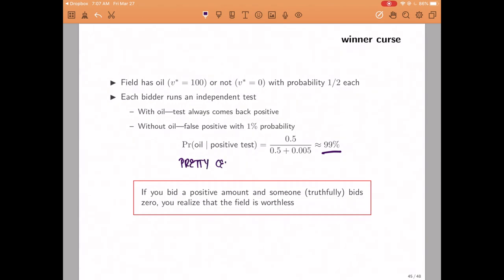However, suppose that everybody is bidding truthfully. Then, if you win and somebody else bid zero, you would learn that somebody else had a negative test because you never get false negatives. That means that upon winning you learn that somebody else discovered that there is no oil in the field and therefore the field is completely worthless. A rational agent would take this into account and therefore would have incentives to underbid, to bid less than whatever is the expected profitability of the field given the private information that they have. Therefore, if you were to actually run a second price auction with common values, you wouldn't expect firms to be truthful. And in those situations, the Vickrey auction is not going to be the incentive compatible efficient mechanism that we wanted.